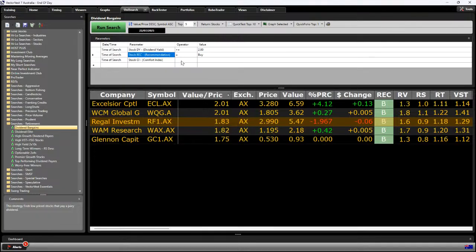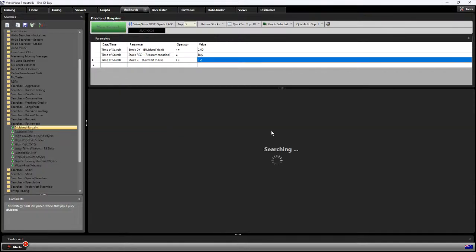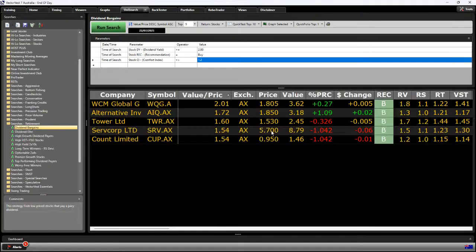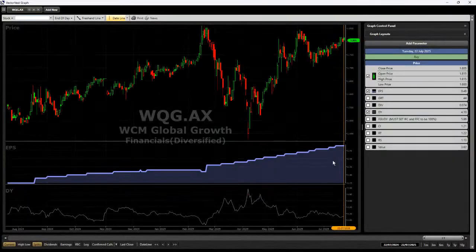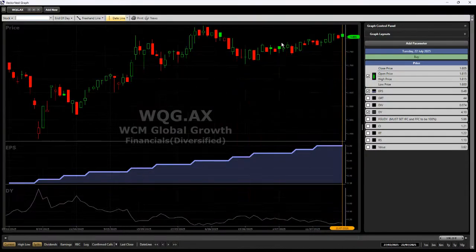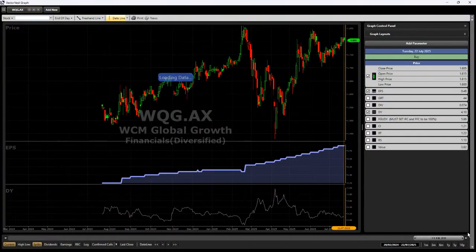It's on a scale of 0 to 2, and the higher above 1, the smoother those stocks. So 1.2 is a very nice smooth trend on average. If I now go and graph these stocks, I've just made a slight tweak to it. This is one I think we looked at before. It's currently doing what we want it to do. It's going in an uptrend.